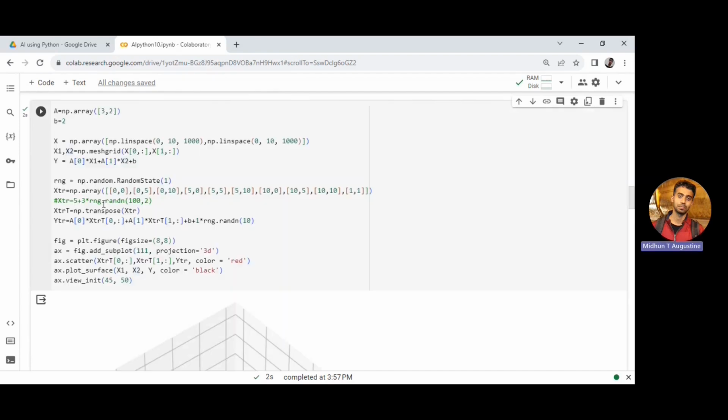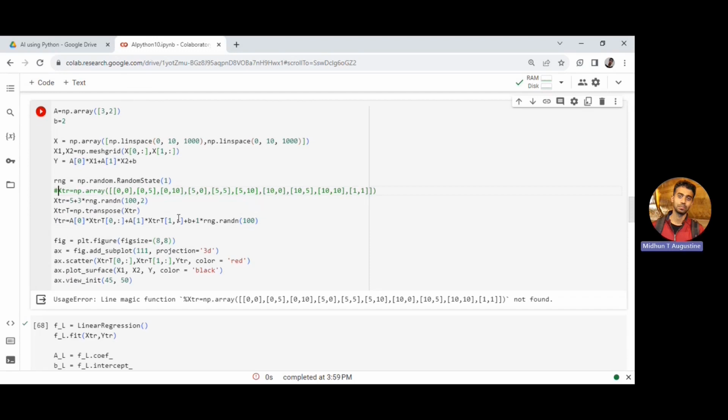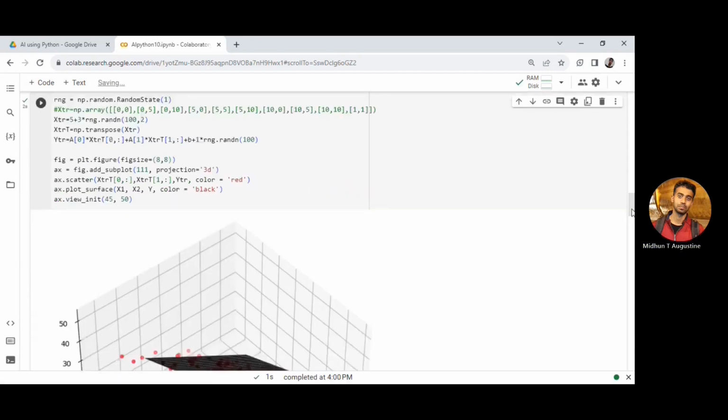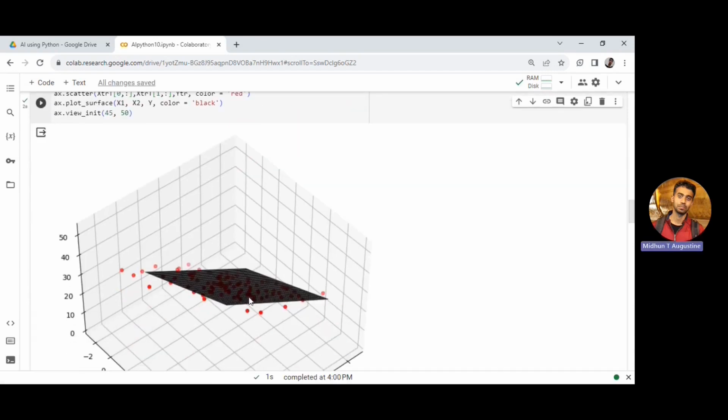And another way to generate the training data which is more spread across the surface is to use the random function. And let's say if you are using this function for generating the training input, then it will contain 100 2D points which are spread across the x1 x2 plane, for which we can compute the training output using this equation. And we can plot xtr versus ytr and x versus y as before, which gives the plot as shown in this figure, where we can see we have more data points now.